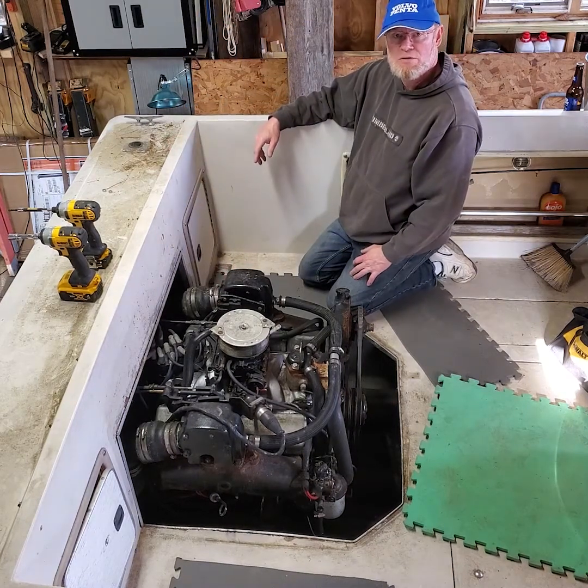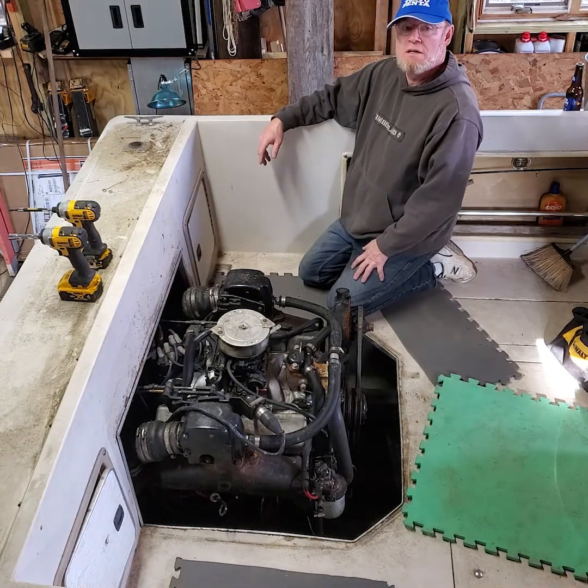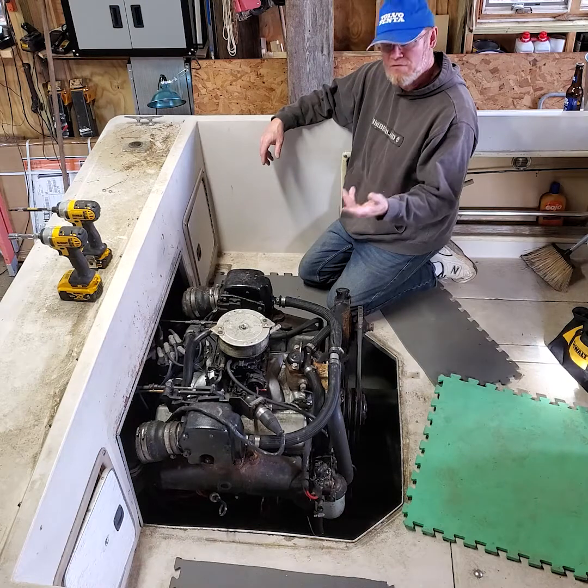Hey, Ted here. I'm in my Chris Craft. I'm going to disconnect everything on my engine and pull my engine out. Got to get the transom redone. It's an '86 boat. The transoms go south, so we got to do that. So I'm going to show you how to take everything apart.